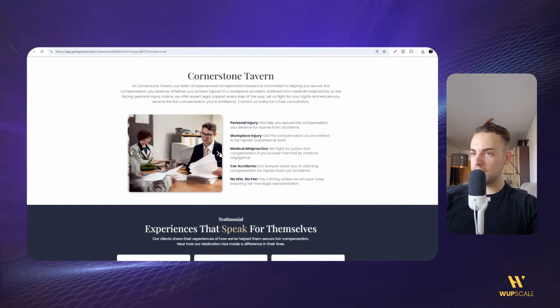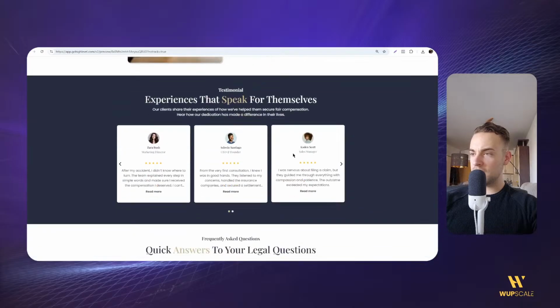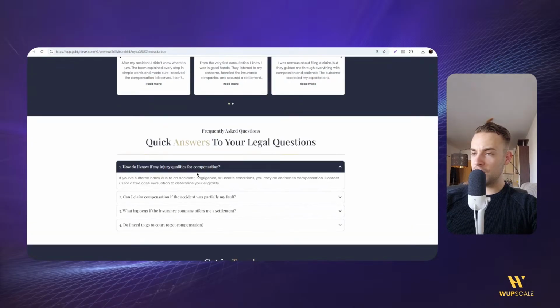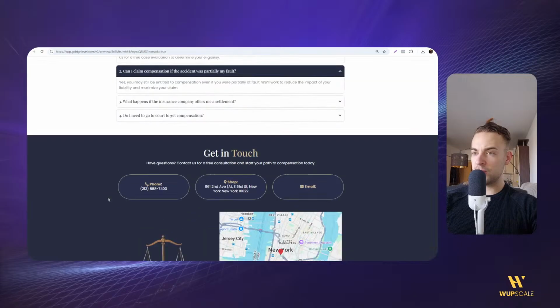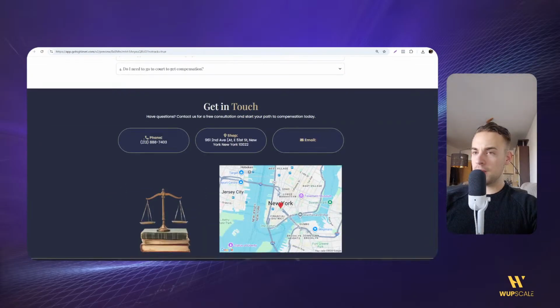And then here are a couple of images you can swipe through, carousel ad. Here's the new layout that they just added for the testimonials. FAQ section, which is great for SEO and ranking. And then a contact us page. You see I already added the map location and the phone number as well.